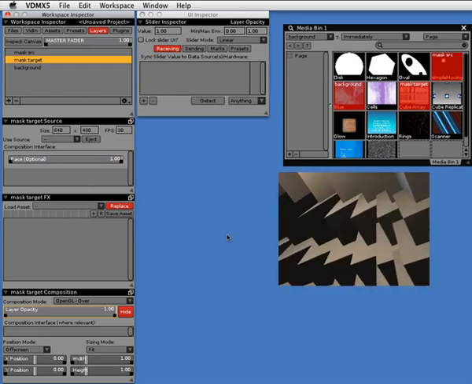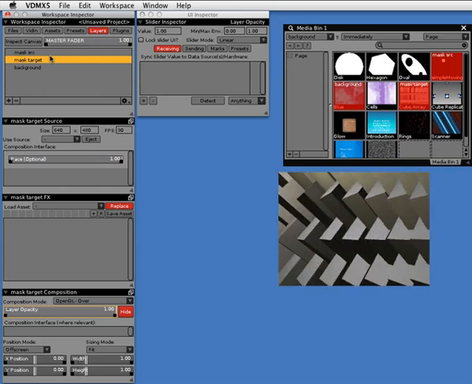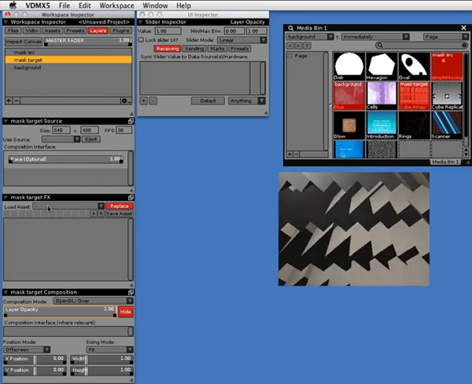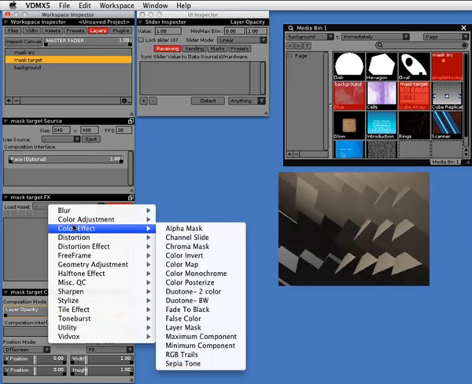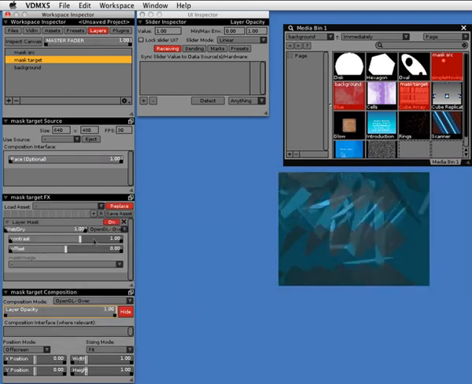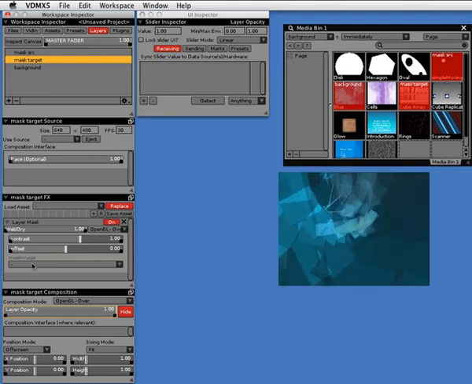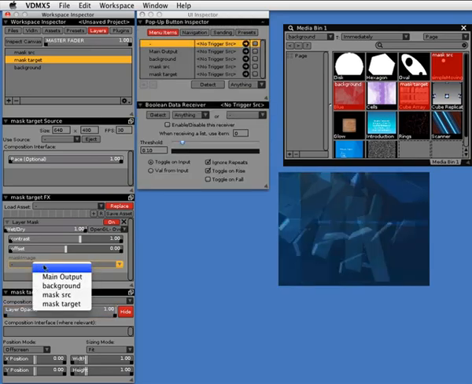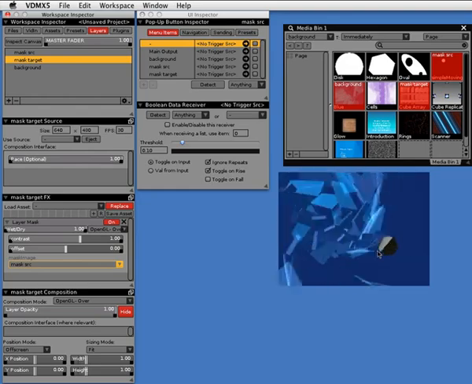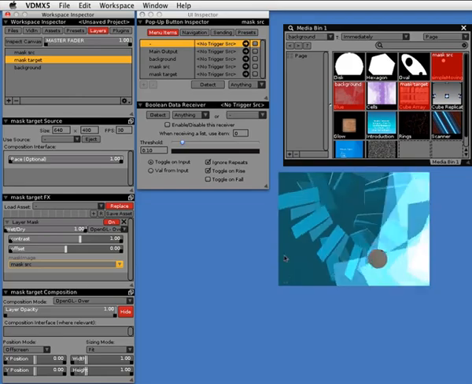Okay, what we want to do now is take that mask source layer, that spinning circle, and apply it to the mask target layer's alpha channel. The way we do this is very simple. We just load an effect that does that. So we click over here, and then in the color effects category, we select the layer mask effect right down here. You'll see the layer mask effect gets added to my effects chain over here. Then all we have to do is specify what we want to use as the mask image. So in this mask image pop-up menu down here, we're going to select the mask source. And as you can see, that little spinning circle is now being used as the mask and is showing the gray area on top of the blue background.